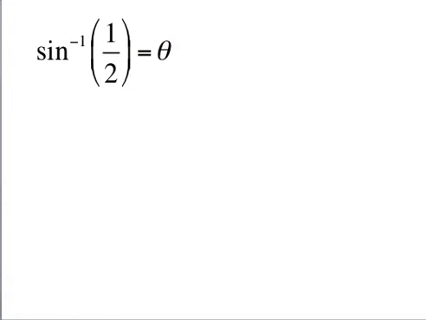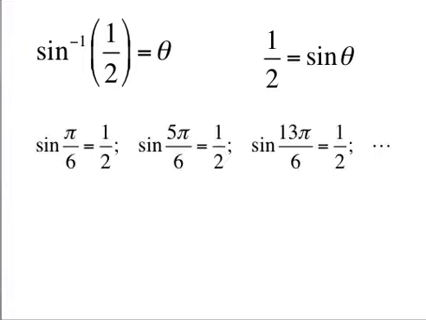So let's take a look at the arcsine of 1/2. We want that to be theta. So we ask ourselves, the sine of what angle is a half? We know one of the answers is pi over 6, but there's an infinite number of answers. Pi over 6 is in the first quadrant. In the second quadrant, 5 pi over 6 is an answer. We could also add 2 pi to pi over 6 to get 13 pi over 6. I could add 2 pi to 5 pi over 6 to get 17 pi over 6. I could subtract 2 pi from pi over 6. That would give me negative 11 pi over 6. So there's an infinite number of answers.